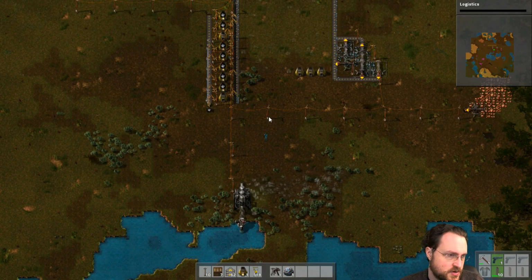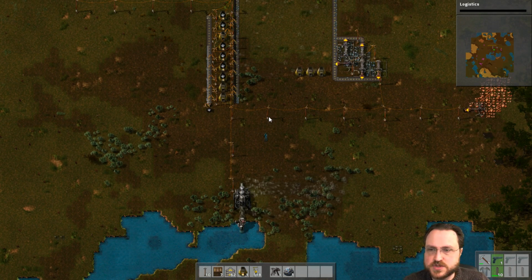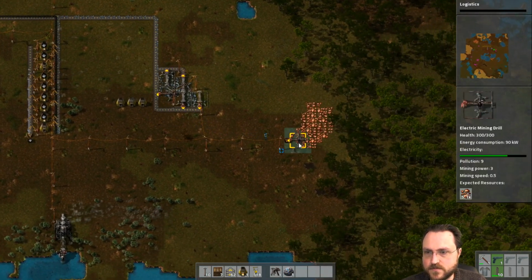Yeah, Demonac, you can program and automate certain things. Not so much the cars, I think, but you can do rail stuff, which is pretty cool.